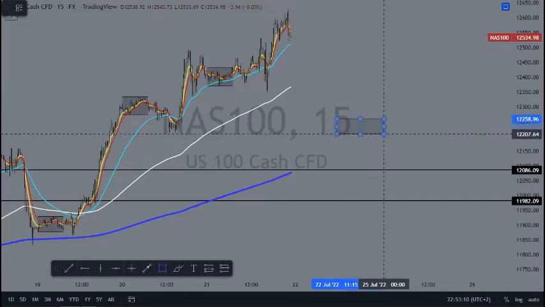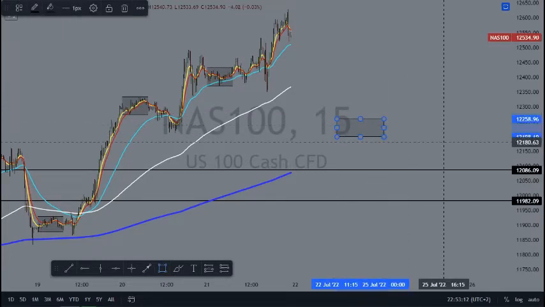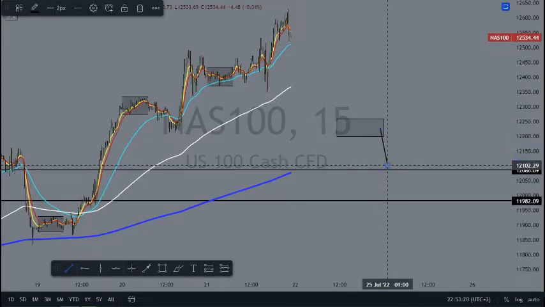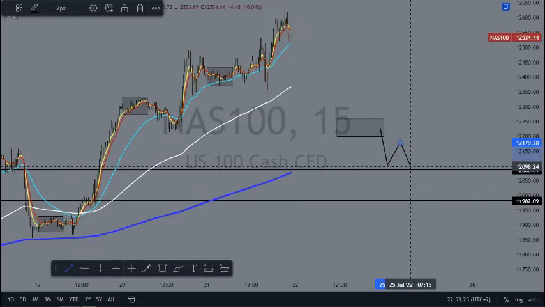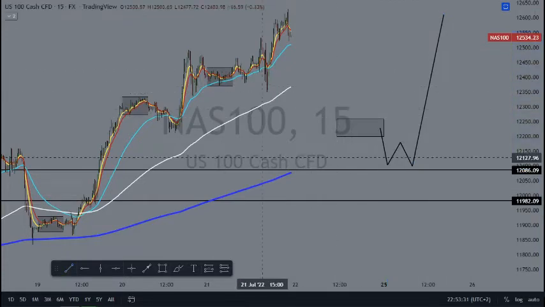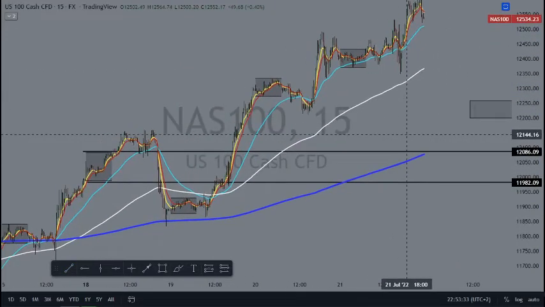We're having our accumulation zone, and then from our accumulation zone, the market will move out and give us my first leg, then move away from the first leg, give me my second leg, then the market will shoot up. This is one beautiful pattern which I showed you guys. So let's see what happened here.